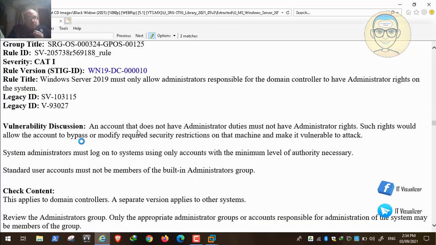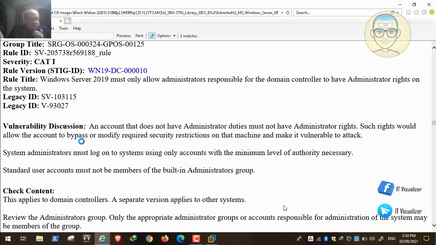He is saying to review the administrators group. Only the appropriate administrator groups or accounts responsible for administration of the system may be members of the group. So you will go to the local administrator group on the server and see who the members are. Basically, there is only one member, the administrator.